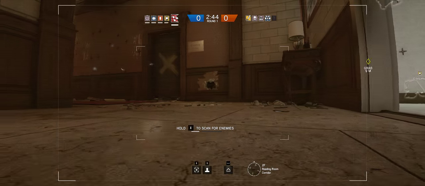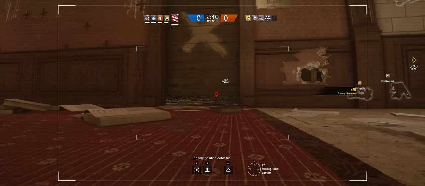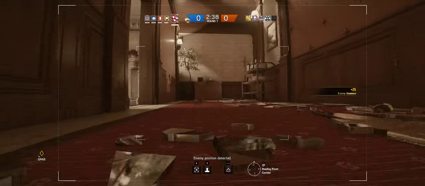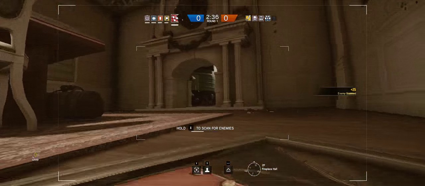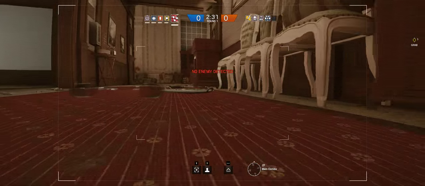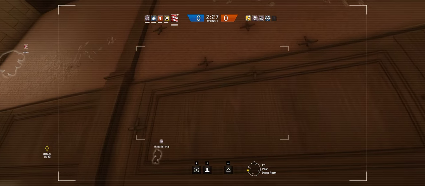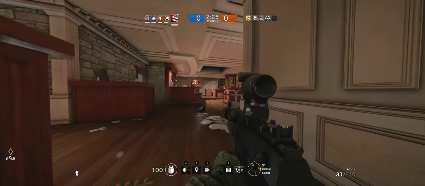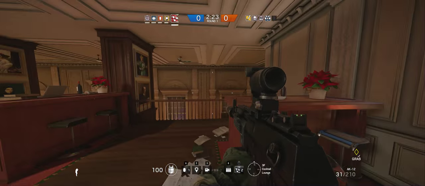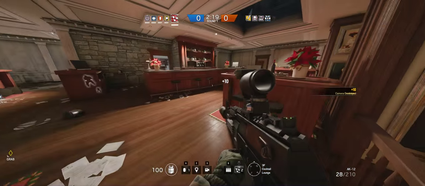Let me put a grenade right into the door. Go for it. Enemy position. Yeah. There's a kill hole right to the left. As soon as you walk through the door, there's a kill hole right to your left. Can you take out the camera in the lobby? Yeah, it's sort of red. Got it. Thank you.